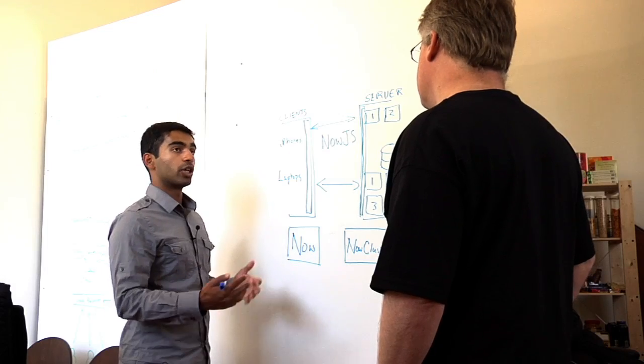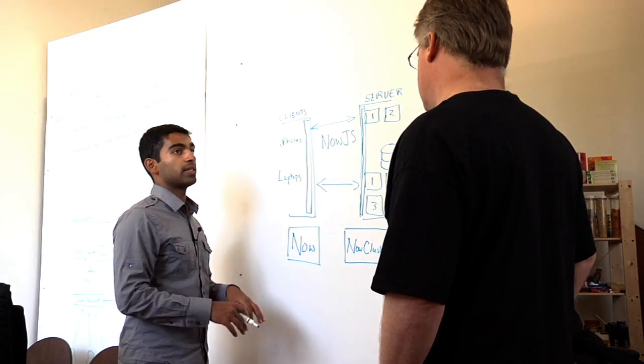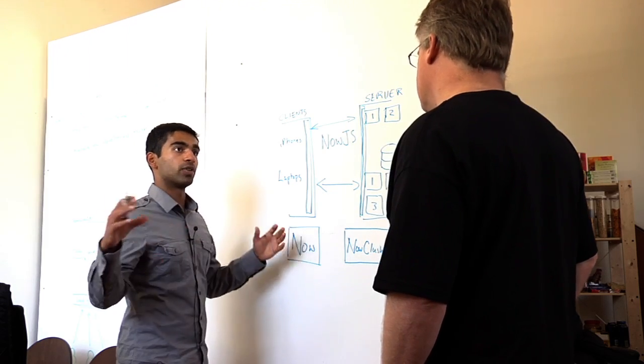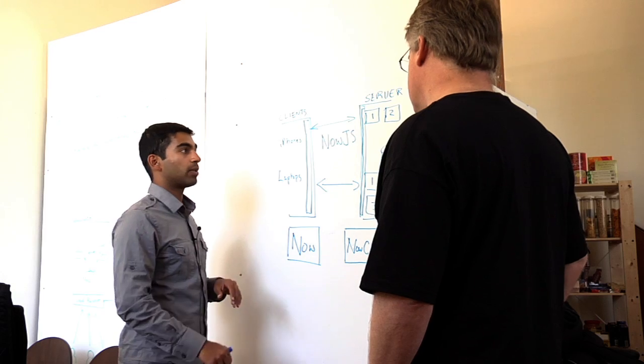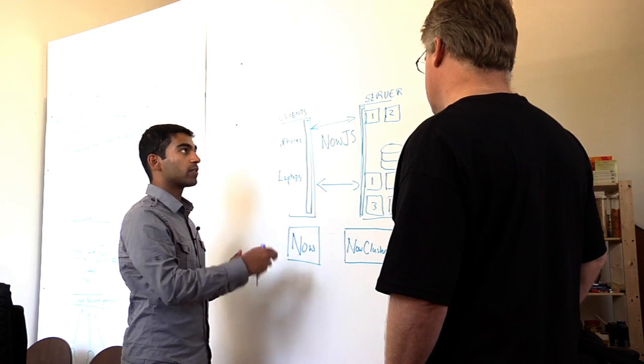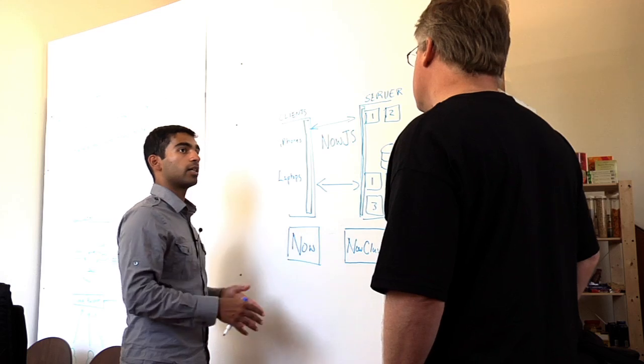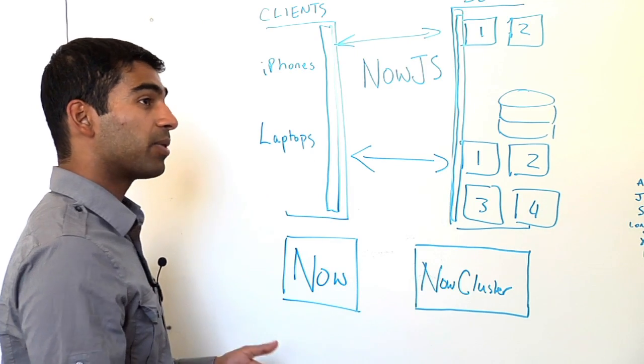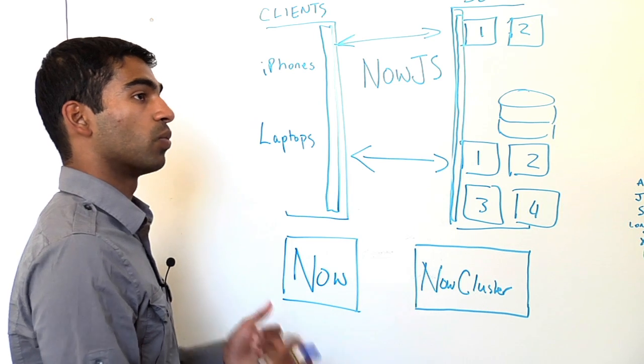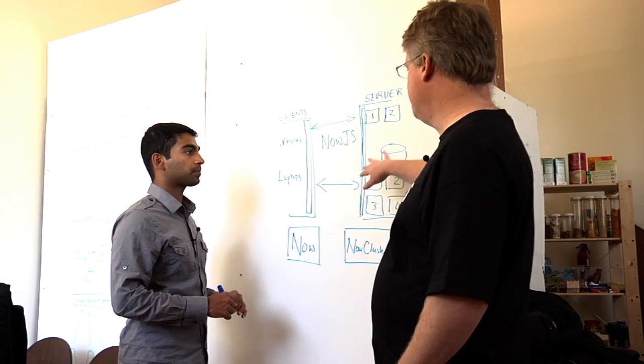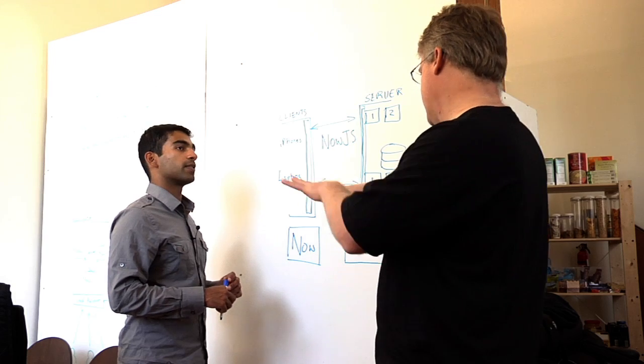Your code doesn't have to change because we've abstracted that layer out. If you're Zynga, your code already takes care of databases that are persisted and various different servers that are across regions. You're already going to write that code anyway, but we're just talking about a communications layer inserted between your clients and your servers to enable you to build an entirely new class of applications really easily. The power is that you don't have to worry about scalability of our software. It just works. And you can put it on one server or 50 servers or a thousand servers, whatever. Doesn't make a difference. And it scales that way.